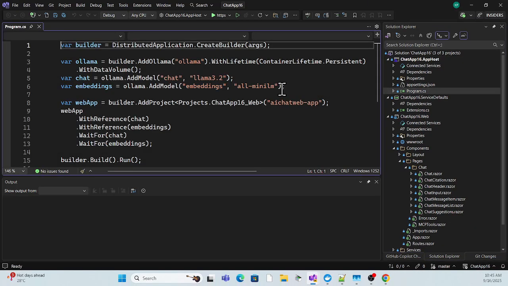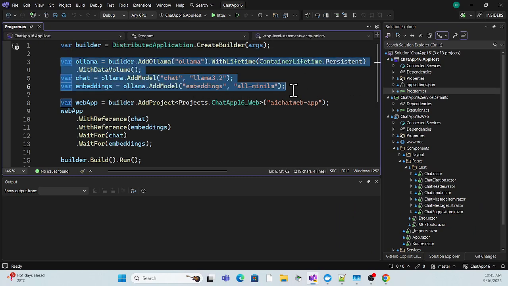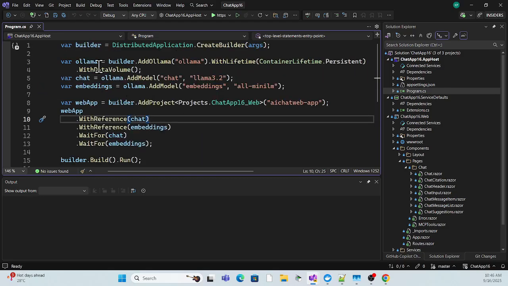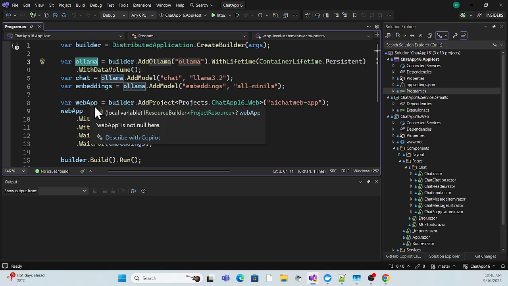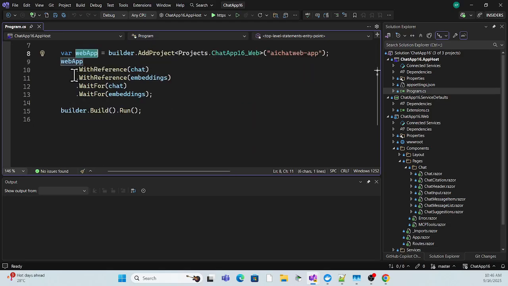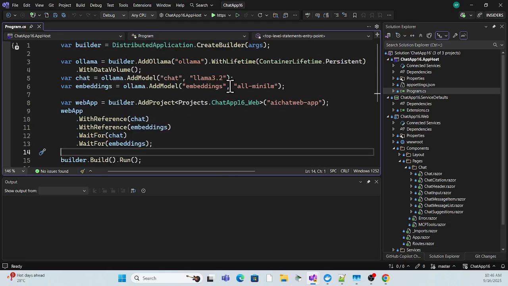If you go to the Program.cs file of the host project, we are using the local Ollama, which we have in our Docker. It automatically creates a container and everything, so you don't need to do anything. This Ollama is also dependent on our web application, which is referenced over here. I'm just giving more details, so you can go to my previous session.